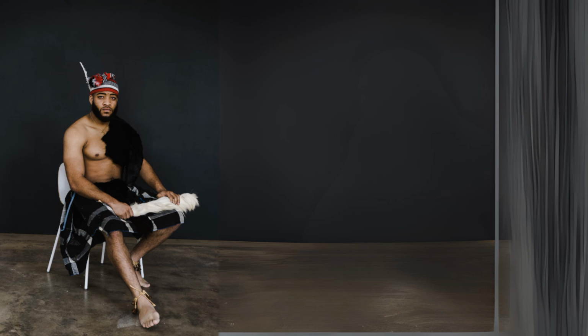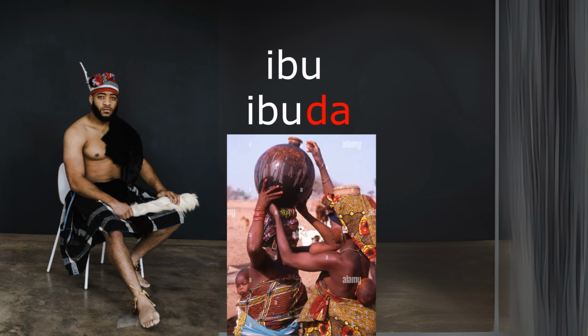In Igbo, to carry is ibu. We have several suffixes that can go with ibu. Ibuda is one. It means to carry down. Imagine a woman carrying something on her head, and she is asking for help bringing it down. That is when ibuda will come in useful. What we see here is that the suffix da means the action is taking place in a downward motion.